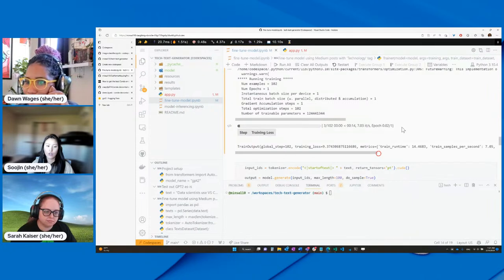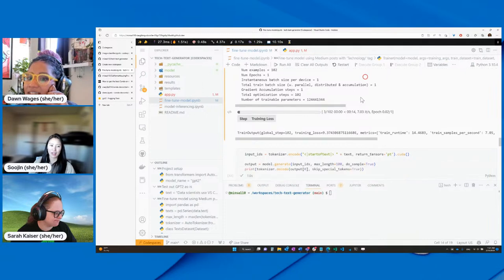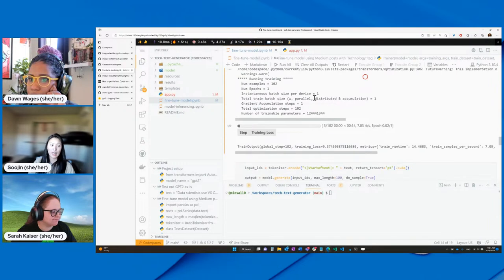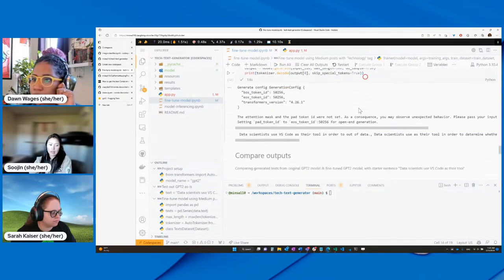One thing to note is it was just one epoch. Obviously, this is not what you would do in real life. You would probably have a lot more and it would be a more robust fine-tuning experience, but this was also a demo for me. It is better than just having some kind of GPU on demand that may or may not be available. If you have access to the beta testing GPU, when that becomes available, you will have GPU for sure. So it is very performant in that sense.